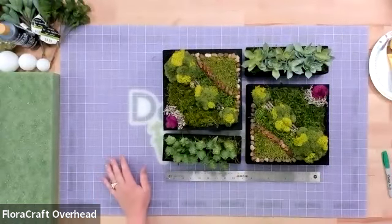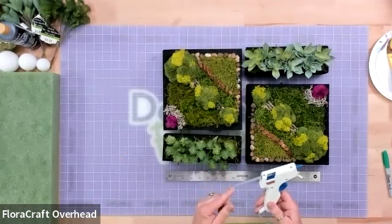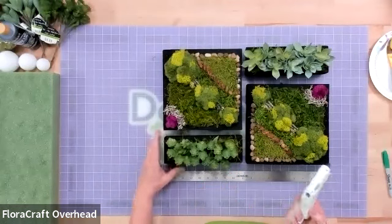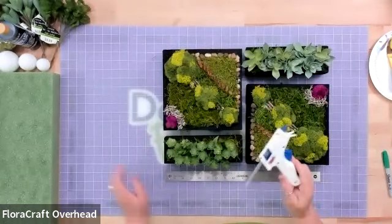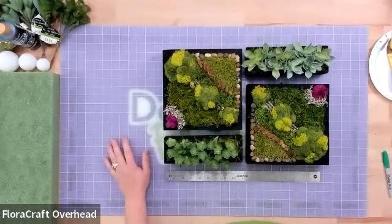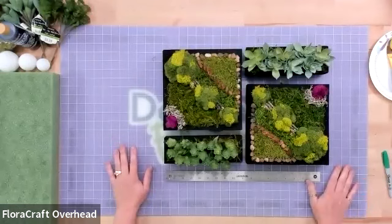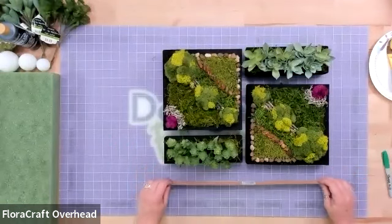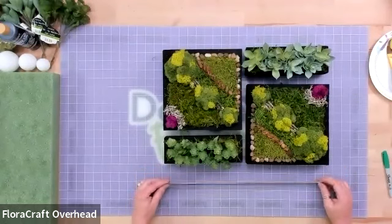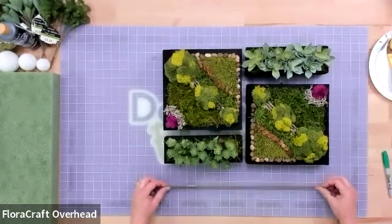And then we're gonna need a low temp glue gun. And we use low temp guns because the high temp guns sometimes get so hot that they melt the foam. So we're gonna use a low temp, or always use low temp on our foam. You're gonna need some kind of drop cloth to paint on. And other than that, I think that's all we're gonna need to get started.